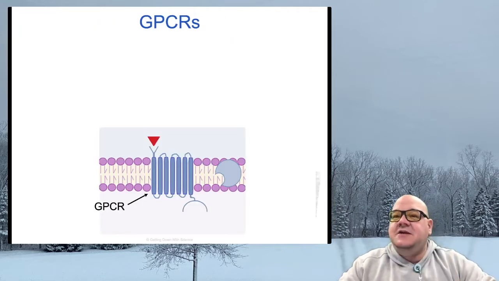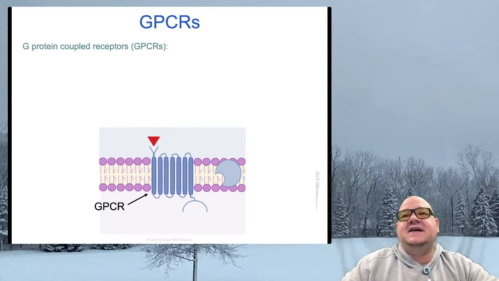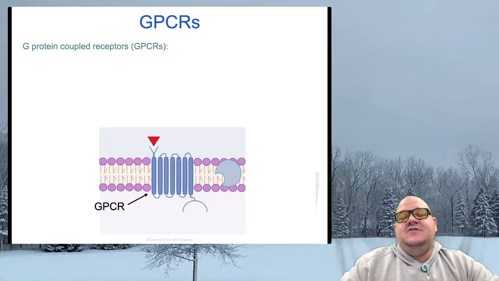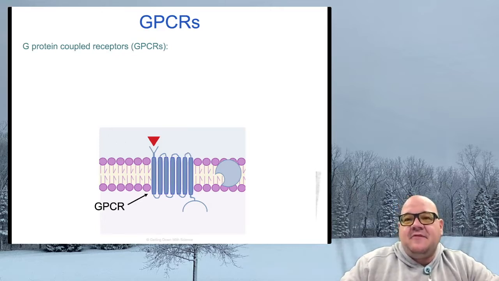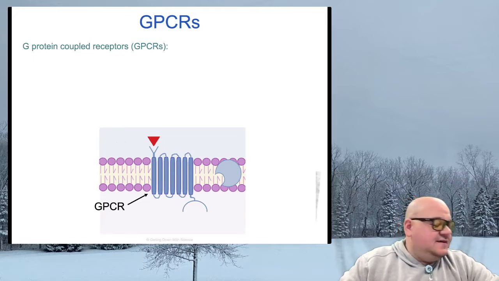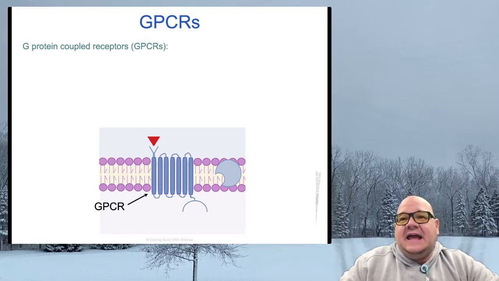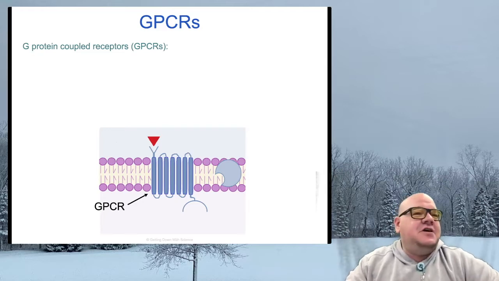So you have this GPCR process in the cell membrane here, okay? And this is a receptor, and you can kind of see that red thing coming in there. What would a biologist call that red thing? They'd call it a ligand. Yeah, very good. Thanks for jumping in there, everybody.